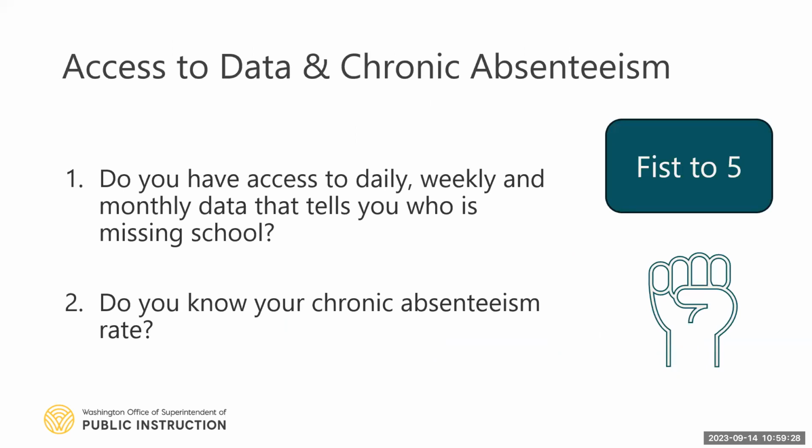So fist of 5 in the chat, on a scale of 1 to 5. I'm really curious. These are a couple of questions we're just throwing out on the table. They're very common questions in our region that I'm asking right now of attendance teams. Do you have access, and I would actually add, do you have access to visual daily, weekly, and monthly data that tells you who is not coming to school? And do you know your chronic absenteeism rates, last year, the year before? Go ahead, fist of 5 in the chat.